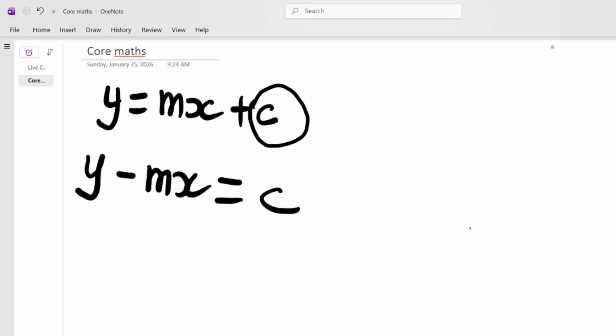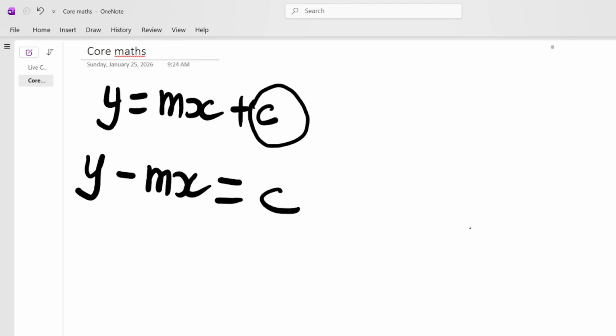to c. You can see mx was positive here, it's a whole thing, right? But it is having a sign on it which is positive, right? So if it is leading, since it is positive, we don't write anything. If it were negative, the sign will come, right? So this is what we have, right? And there's nothing else, so we can see that c is standing alone now.